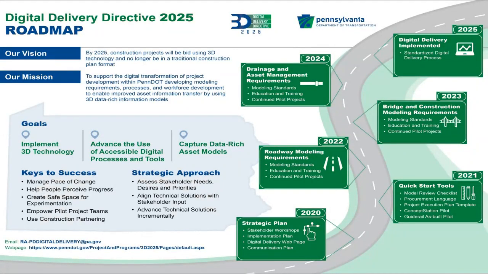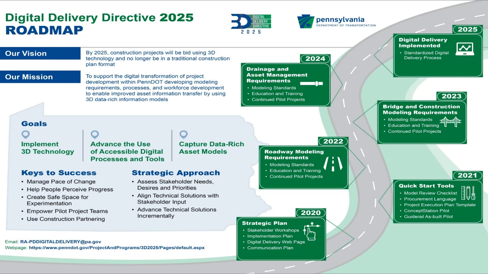All right. So PennDOT's digital transformation initiative has been dubbed Digital Delivery Directive 2025. I have been tasked with leading this up. So we started this initiative back in early 2020, where we created that strategic plan. What is that roadmap and how do we get to that end goal? That end goal of being that the model is the legal document.